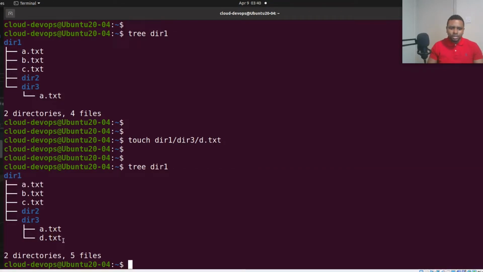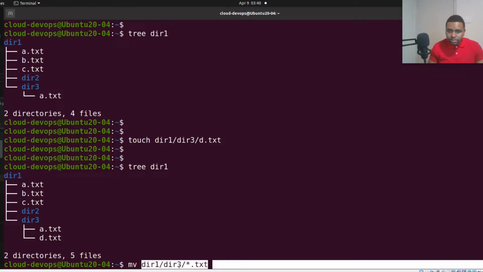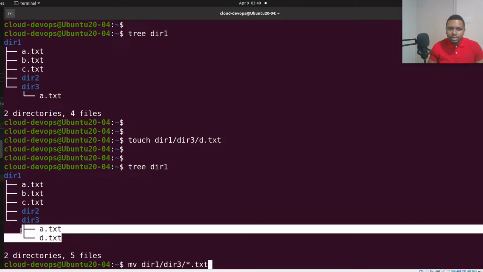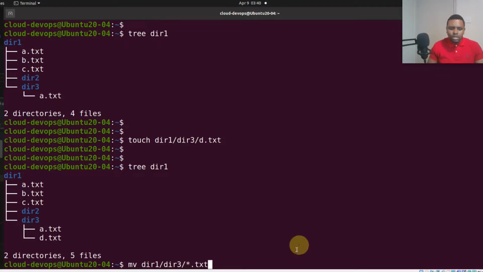So let's say we want to move everything in directory 3 that has the txt extension, so that is a and d, and the destination directory is going to be directory 1, right?